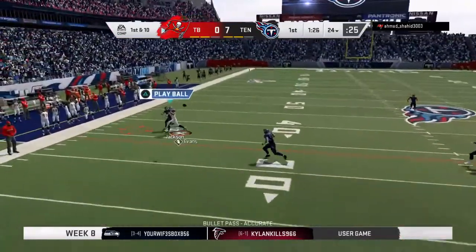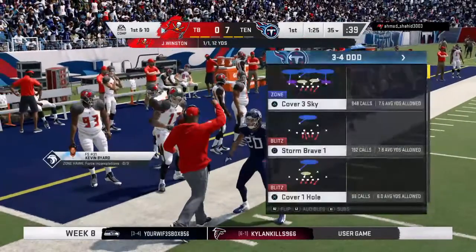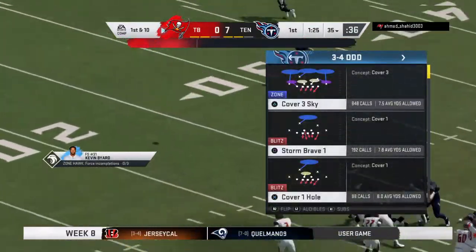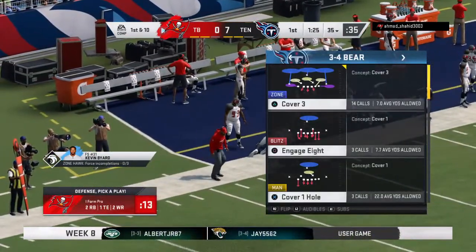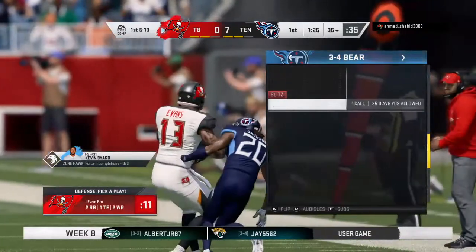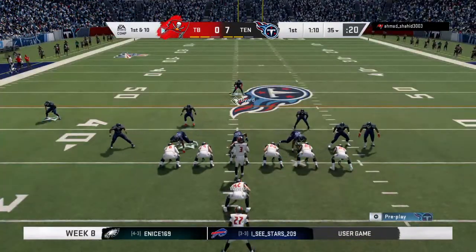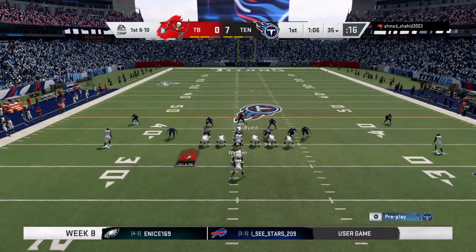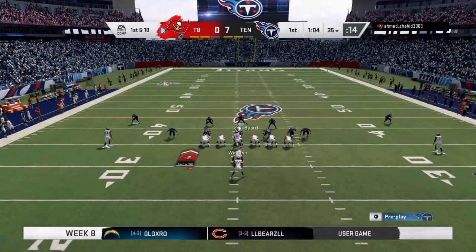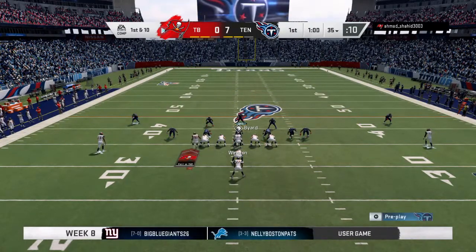Jameis to throw it. It's caught by Mike Evans. That's good for a Buccaneer first, a pickup of 12 yards. They've got good playmakers on the offensive side of the ball. I don't know what happened last week to really hurt their performance and hold down their production, but I would dare say that this week in practice, there's a lot of talk about how they're going to increase their proficiency. And that was a good start getting the playmakers involved. You mentioned that to me pregame. That's what they did there.